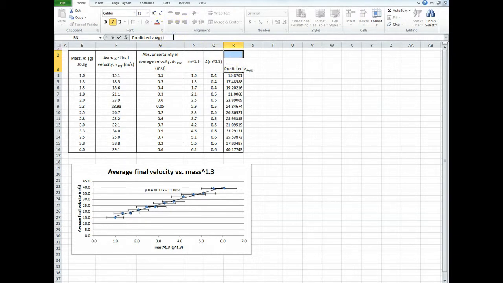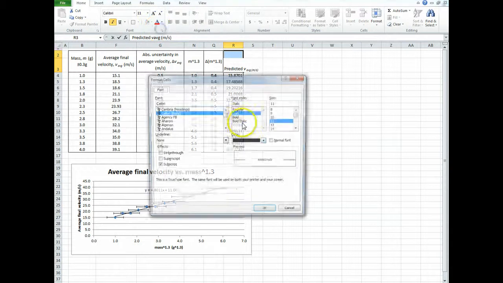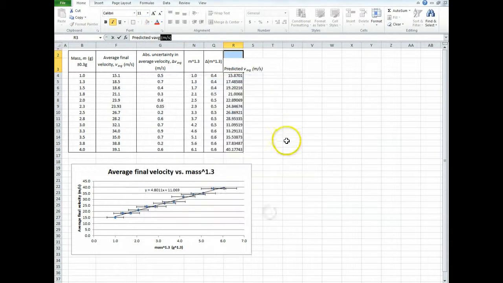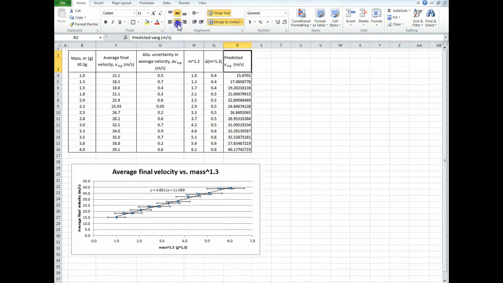I should really have units, so I'm going to come in and say meters per second, but now I have to highlight and de-subscript this. So font, and obviously it's quicker the second time. Okay, and I don't want this italicized either, so I'm going to Control I there. Now I want this merged and centered, and it should wrap onto the next line. And I'm going to put a box around it.